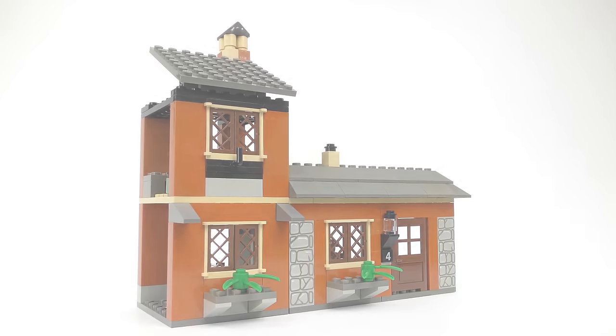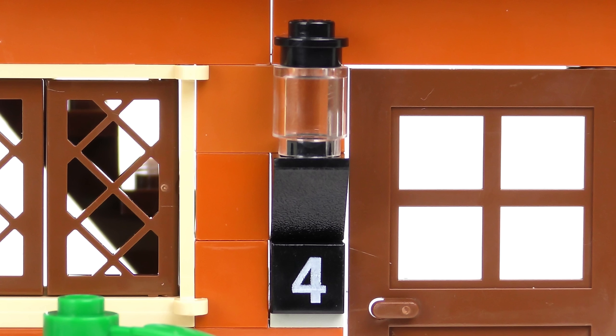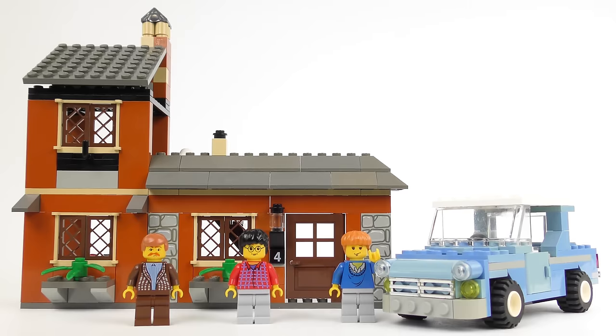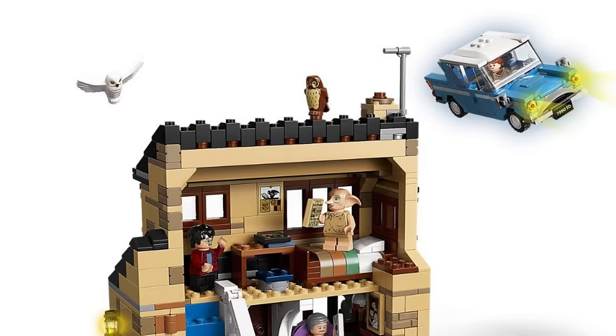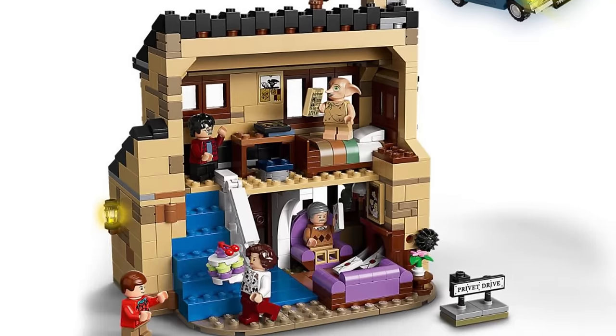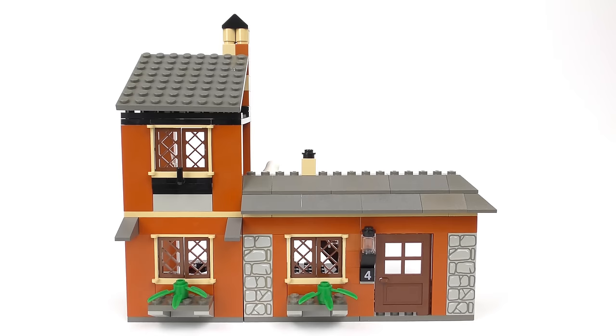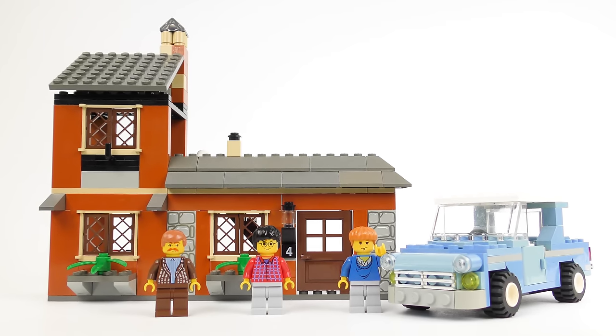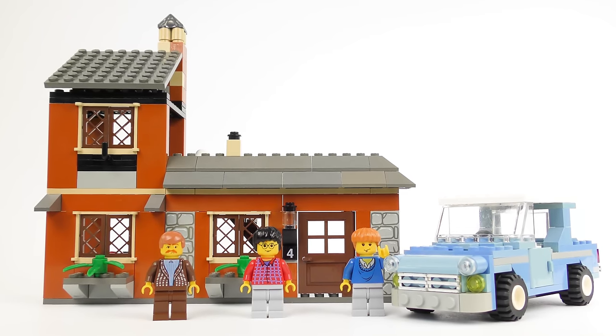The outside looks nothing like 4 Privet Drive except for the number 4 near the door, and the interior is even worse. One common theme between the 2002 and 2020 sets is that both try to incorporate elements from the Philosopher's Stone and also the Chamber of Secrets. This version may not have the best 4 Privet Drive, and it may not even have the best Ford Anglia. But if it's old school Harry Potter, I love it and it's a great addition to the collection.